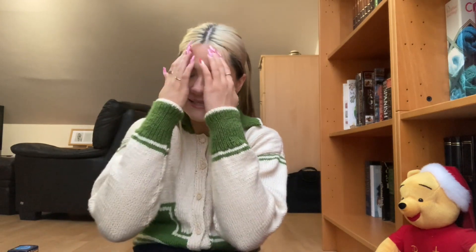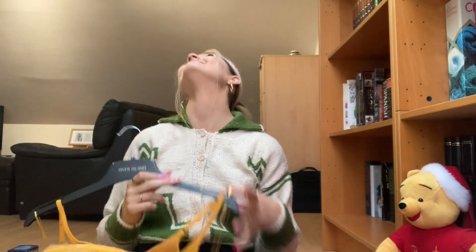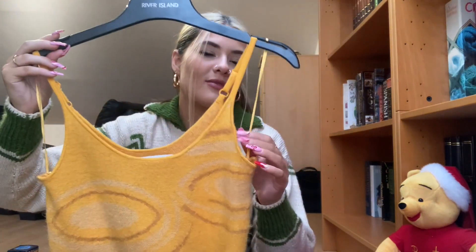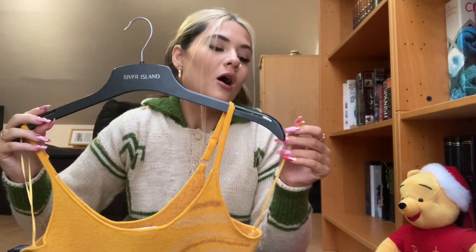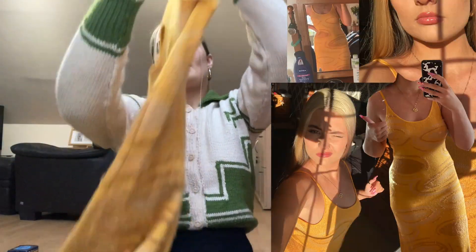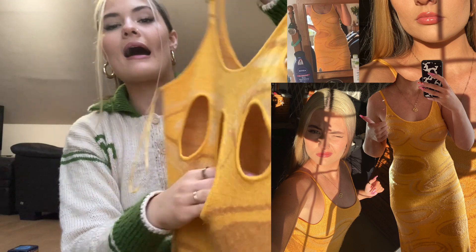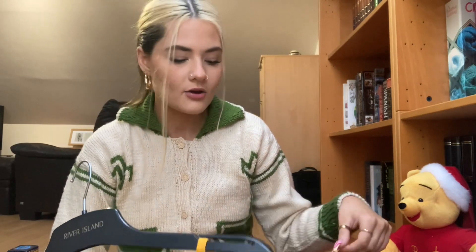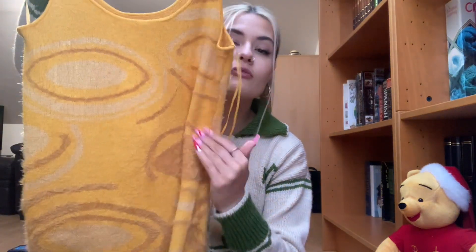Speaking about House of Sunny — this is like my main Christmas present. I got the dress! Kendall Jenner, eat your heart out. This is the House of Sunny Helia dress in honey. She is stunning. I'll insert some pictures of me wearing it. The gorgeous cutouts in the back — it's just a gorgeous, gorgeous dress. Like I knew it'd be good quality, but when it arrived it is so soft. I think it's beautiful. Just take that in. Stunning.